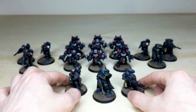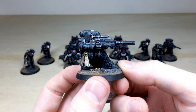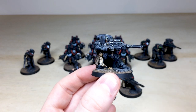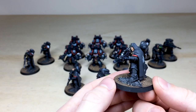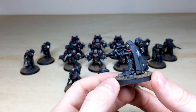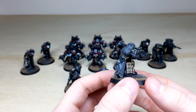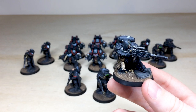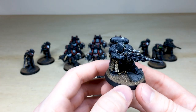Again, you've seen the magnetizing on these two, but we'll just pull forward a few more of these Eliminators so you can see them in a bit more closer detail regarding painting. All the purity seals across all of them have text, as you'd expect. The binoculars all have the green kind of glow to them, and the, I think they're called monoculars, they've got the green lenses on those also. Again, the cape's a really lovely urban scheme, as I mentioned. All the leatherwork has a lot of wear and scuffing on it as well. Again, I do really like the desaturated goldy brass on the expended cartridges on the floor of this chap as well.